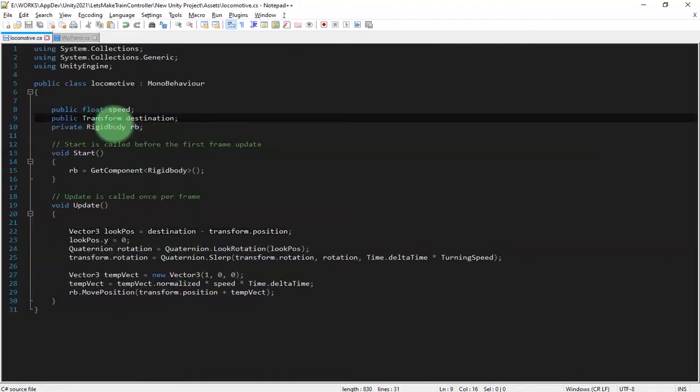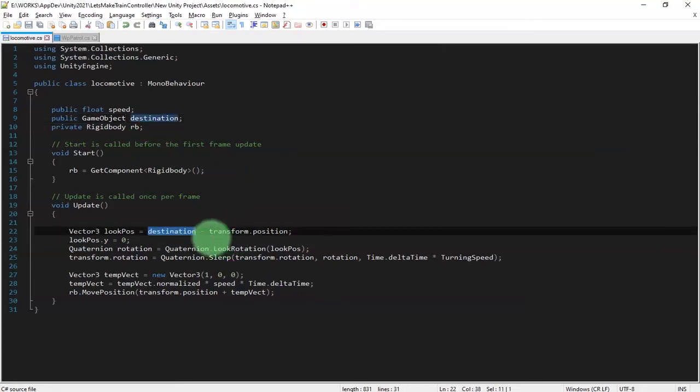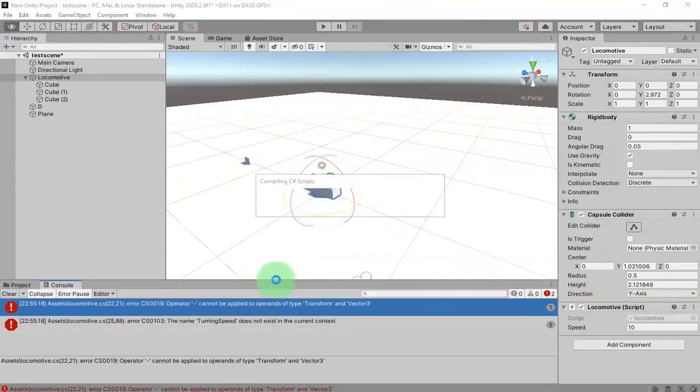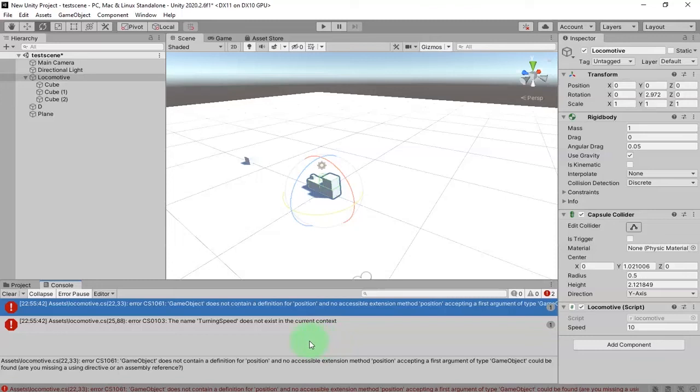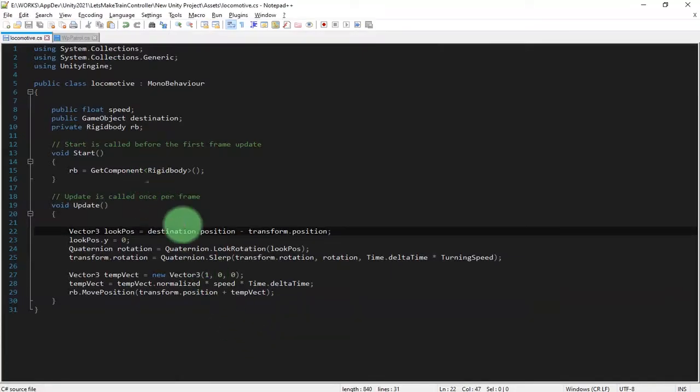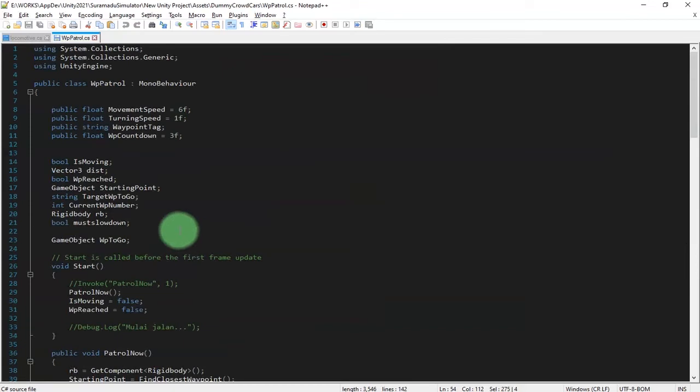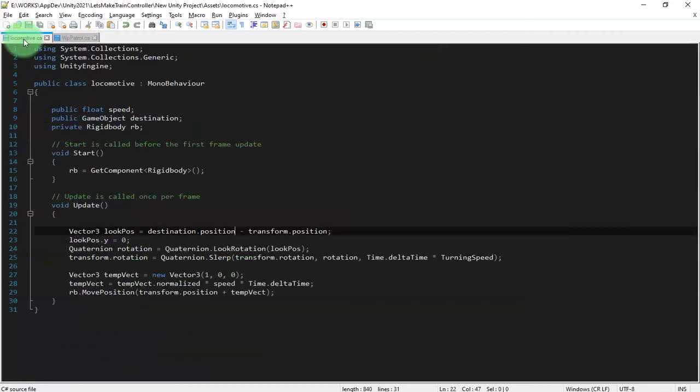Okay, it is not working. Let's change it to game object destination dot position, and go back. Okay, turning speed is not defined, so I will make a public float variable which is this turning speed.